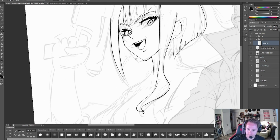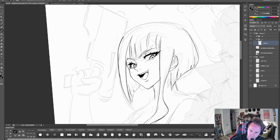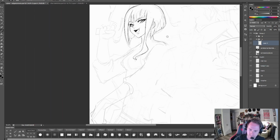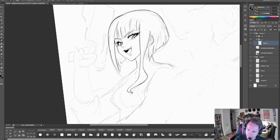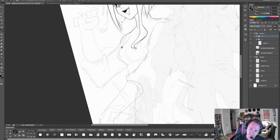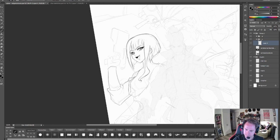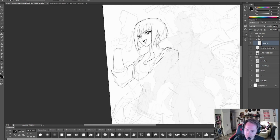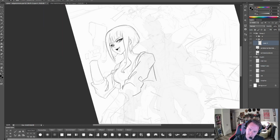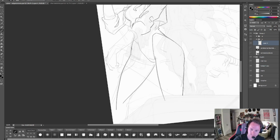And now we're getting into Lucy's line art. And what I like to do, especially with characters that are fairly close to camera in pieces like this, is even if the majority of Lucy, or part of her body, is behind David, I'll still go in and draw a decent chunk, or maybe even her entire pose, even things that are hidden, because when I get into the later stages of pieces like this, there's a ton of moving around and resizing and changing and lasso tooling and redrawing and stuff like that.